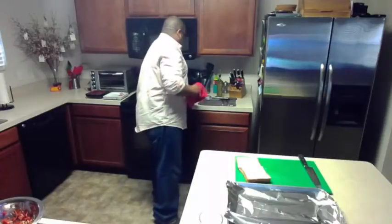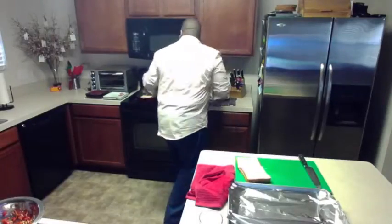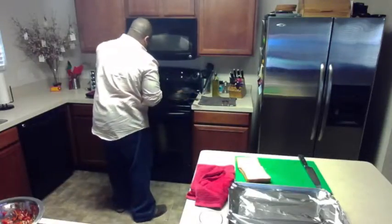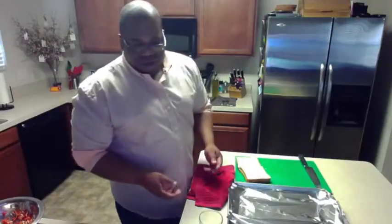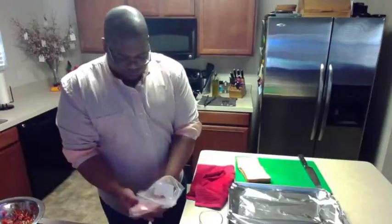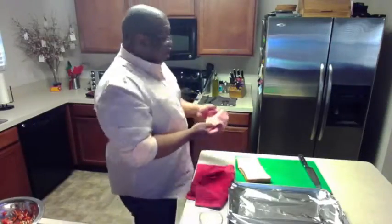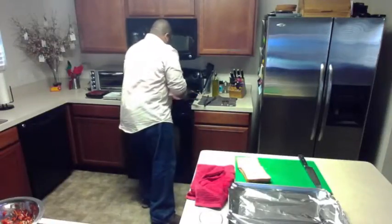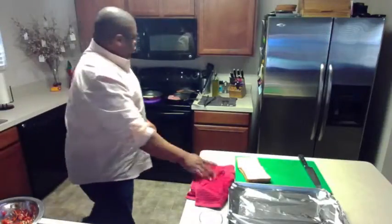We got both these skillets going hot. Put a little bit of EVO squared in this other pan, so I get my meat ready to go. Just give your bread a quick little look. It's gonna toast really good on the backside, nice and brown. As we go through, we're gonna start cooking our corned beef and our sauerkraut. So corned beef here. It's a good little nice deli cut right there. Really good, get that going. Wash my hands one more time. That's going, and I'm gonna add a little bit of sauerkraut to the mix for you guys.